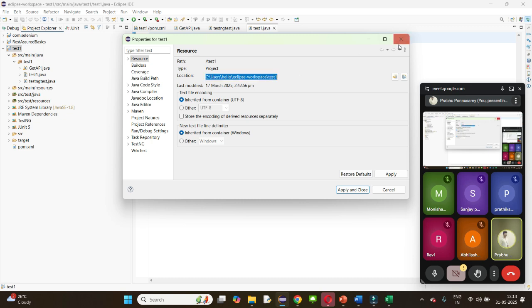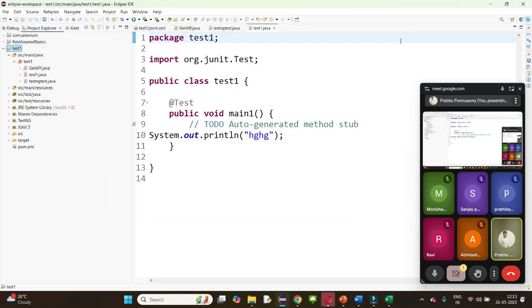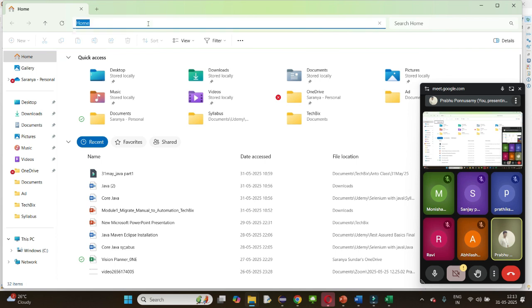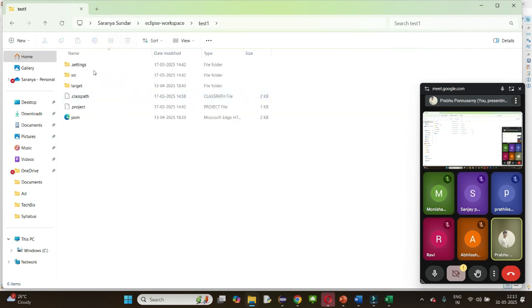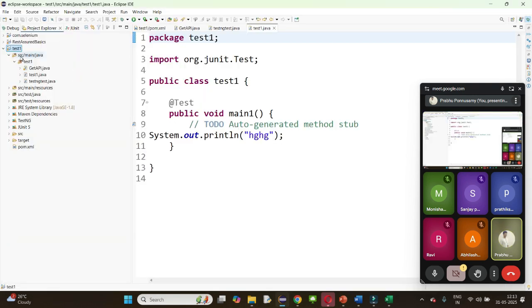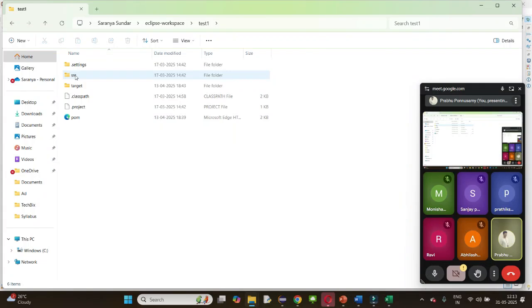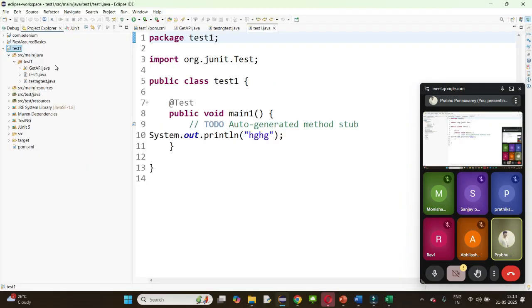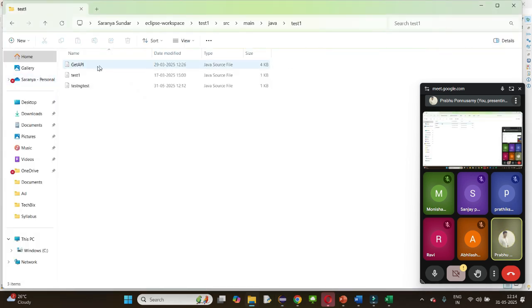This is the location of this project. Inside the source folder, main, java, test one. Again, this is in turn a notepad, but we don't need to write here.